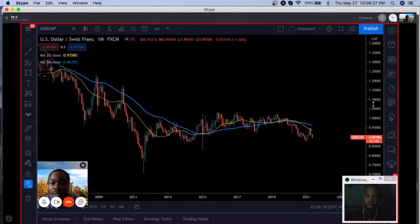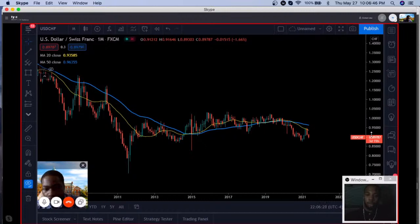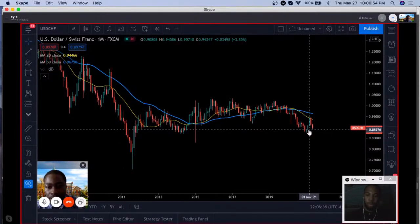At first, it was something about that dollar level. And now it seems like it's something about that 90 cents level where they're just playing around and can't find the momentum to break it. Right off the bat, we see the market has broken down below the moving averages. They came back up, touched the 20, and it looks like it's now coming down. So the 20 is now below the 50, which shows us that the bears are in control.